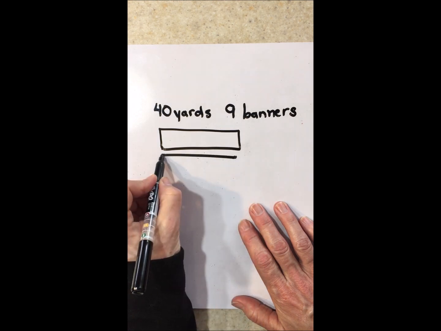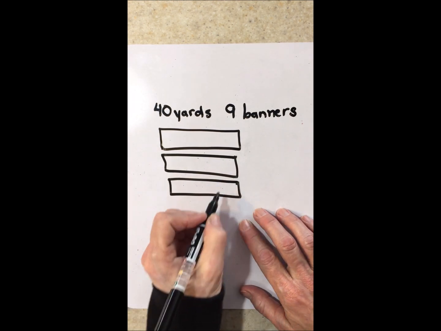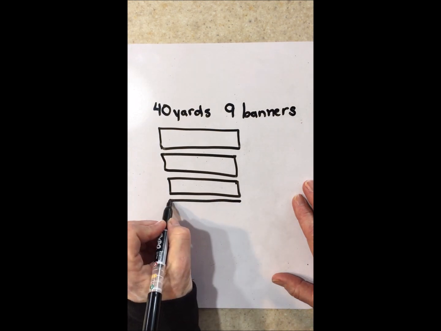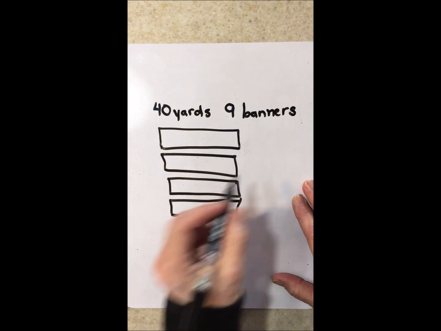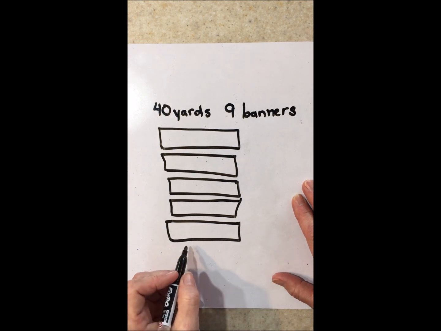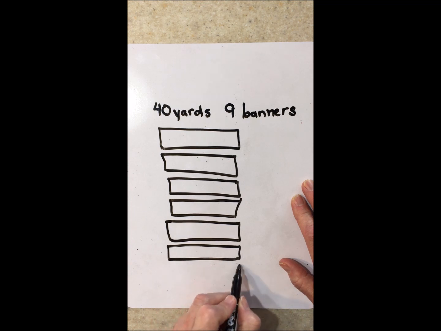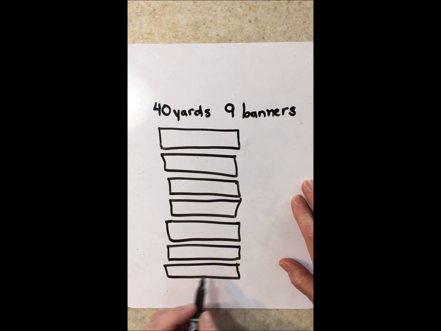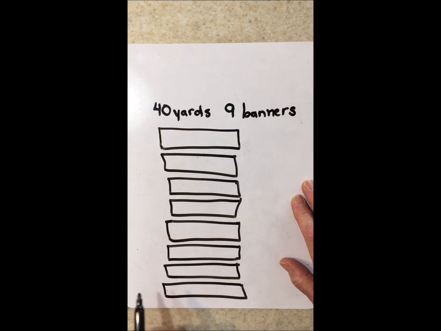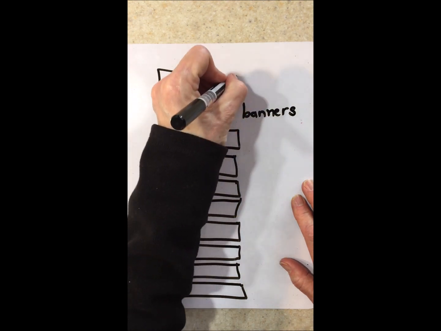I have to draw 9 of them. It's going to take me a second here. 1, 2, 3, this could take up a whole board. 4, might have to draw some next to it. 5, I'm trying to make them the same length, pretend that they're the same length. 6, 7, 8, please pretend they're equal. We need one more. We'll do it above. 9.